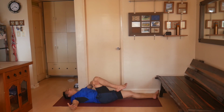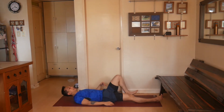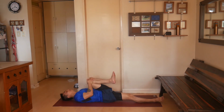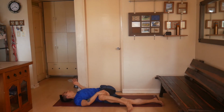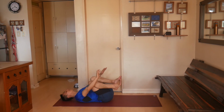Okay, now release. Hug your knee back to your chest and recenter the hip. You extend your right leg. You bend the left leg. Pull the knee down to your right. Again, roll the hip on the side, then extend the left arm up. Now release. This time hug both knees toward your chest.